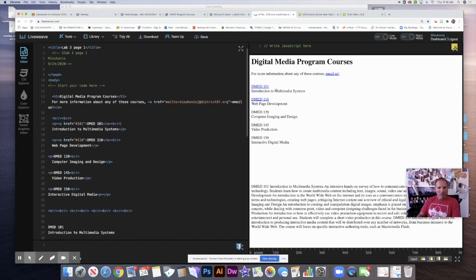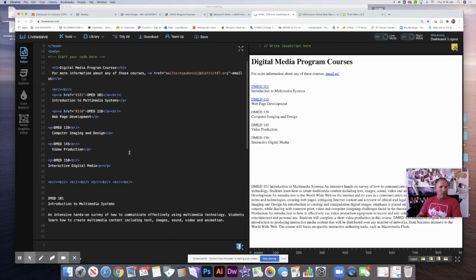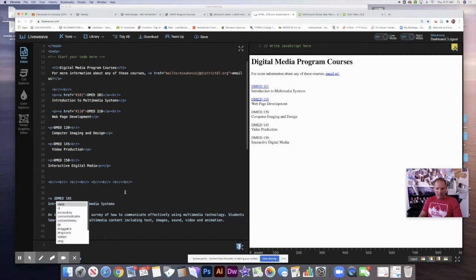And you can see what it did. So I did both of those. Okay, I did a little bit backwards, but I did it. Now this pound sign is going to refer to down here, where we are going to do an ID. I don't remember exactly the syntax on this, but I'm going to take a guess. So I'm going to go anchor tag ID equals 101, and then I think I close it.